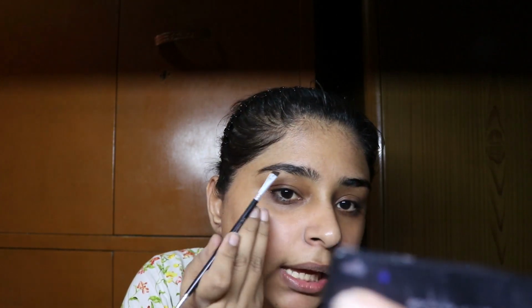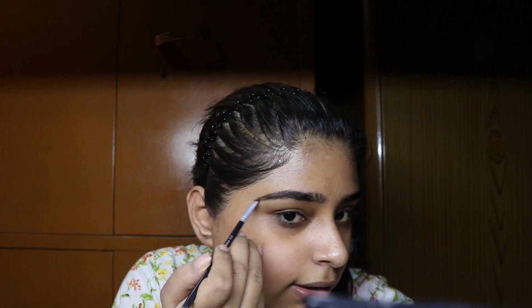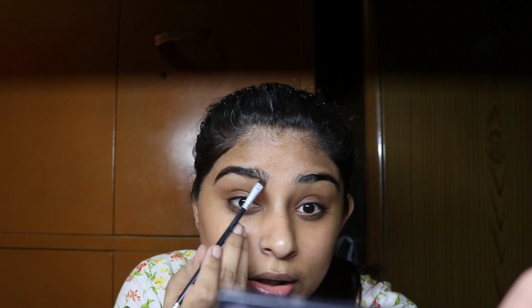And now I'm first marking the outer linings of my brow and then filling them in, because that really makes your work easy. And I really prefer eyeshadows over brow pomades because eyeshadows are really easy to work with.